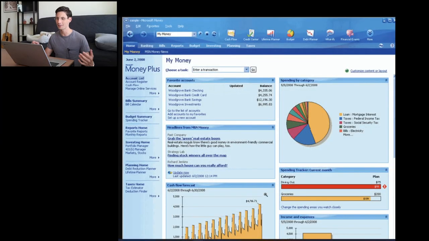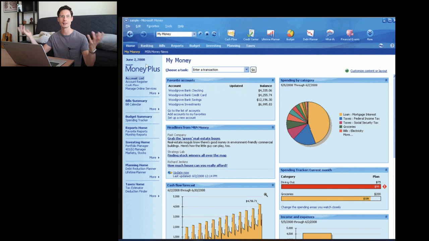It's a great piece of software. We can see here an old screenshot from it. I think the screenshot says June 2, 2008, which is kind of cool because here we are in June of 2022, quite some years later. Anyway, I thought it was a wonderful piece of software.